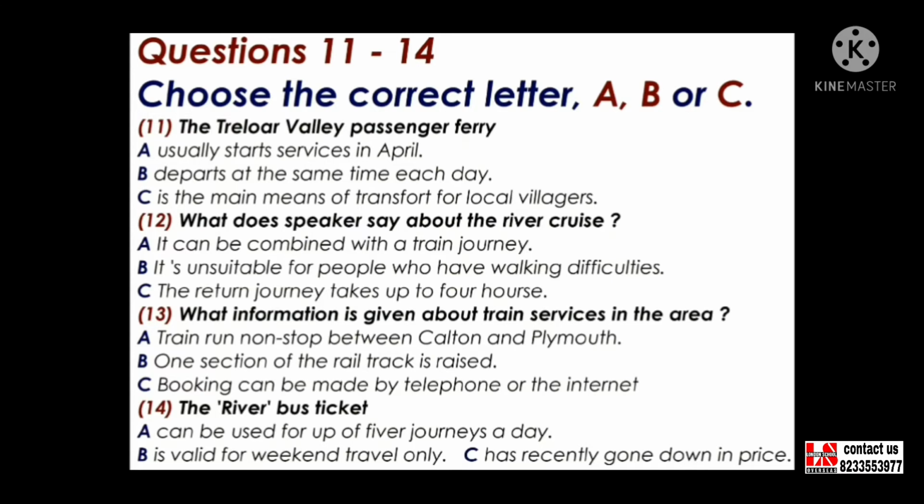The valley and estuary of the River Trelaw forms an unspoiled, beautiful landscape, rich in both wildlife and sites of historic interest. There are many ways to explore the area, and public transport links are good. It is possible to leave your car behind and travel by boat, train, or bus, with just short walks in between stops. The Trelaw Valley Passenger Ferry runs between villages along the river estuary and provides a link with a train station at Barry, which is about 10 minutes' walk from the riverside village of Calton.